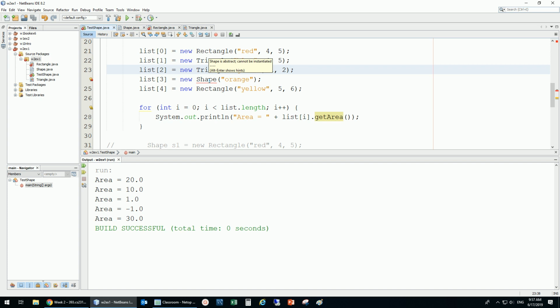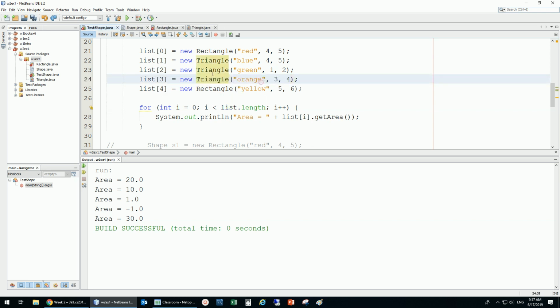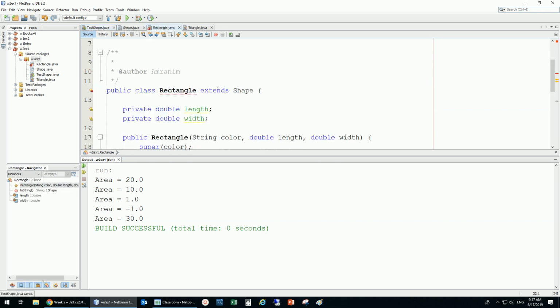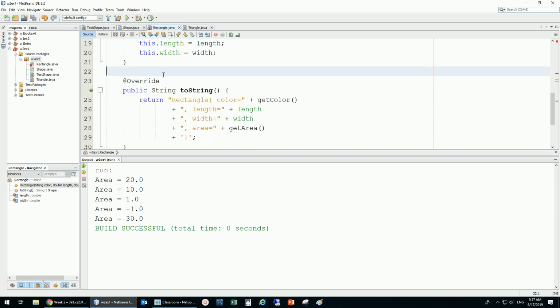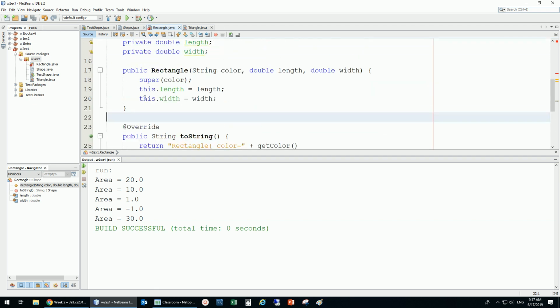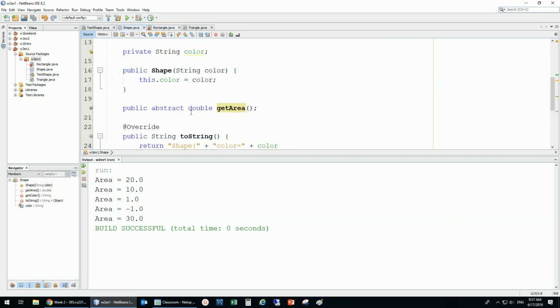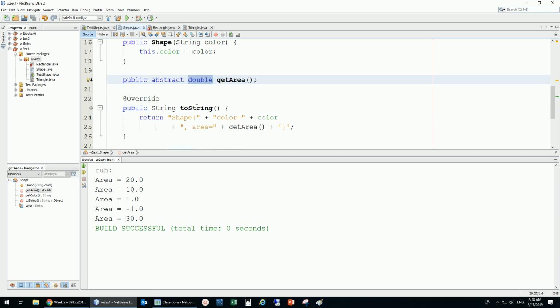But you can use it the same way that I used to, but you cannot create an object from this class. So this is not available anymore. So I'm just going to revert back to how it was. It was like a triangle. So it's going to be fine. Now I want you to realize one thing: if I'm inheriting from shape, I have an error message if I don't have the get area. Why? Because the get area is something that is now forced to be defined by the subclasses of this shape.